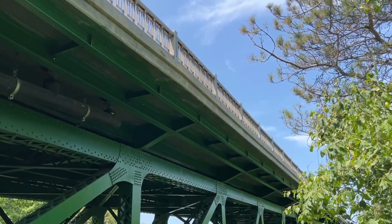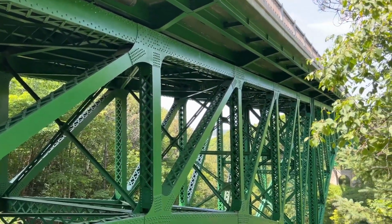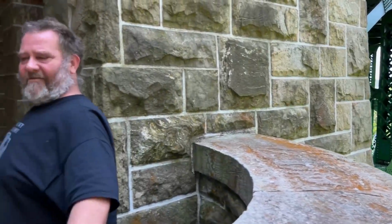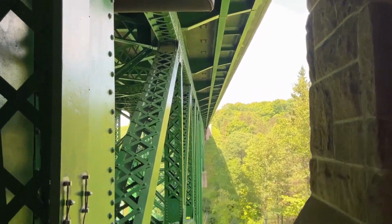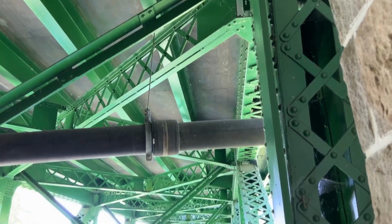But you can hear all the traffic going over the top. US 2 goes all the way to Seattle, Washington from St. Ignace, Michigan. It's a long road with lots of traffic. So we're gonna go ahead and head through here. At least we do not have to cross the road to try to get there. Wow, you can look through here too. Oh, yeah. Can't see the river yet, the Cut River, but it's down there. Yeah, you can just hear that traffic going.